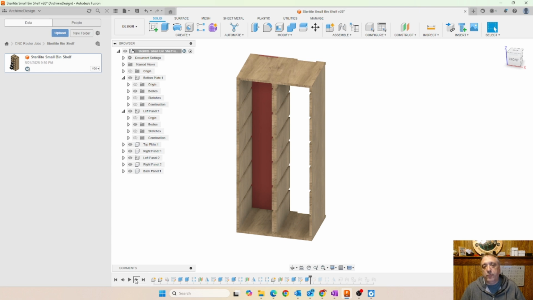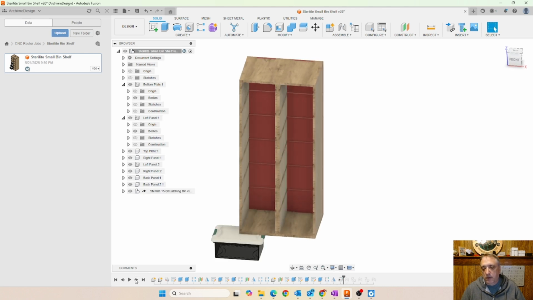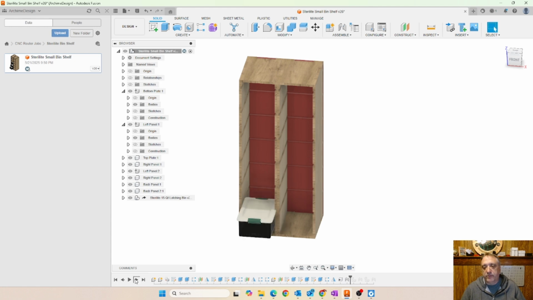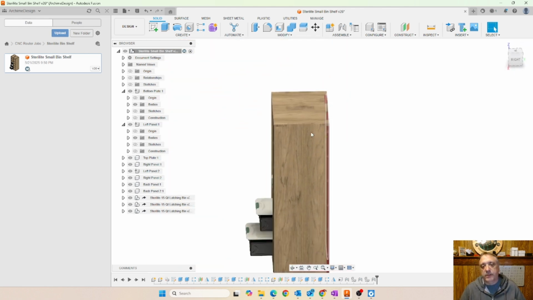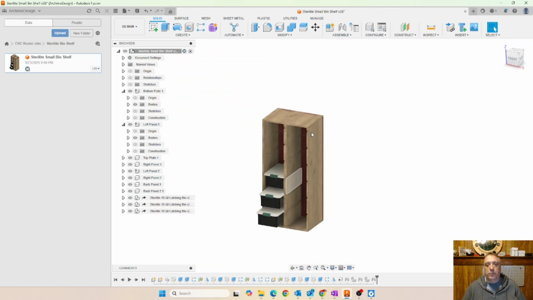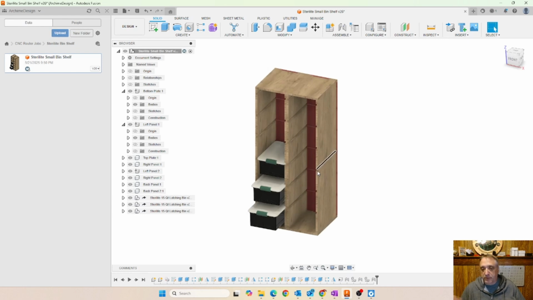Then I do the back panels in two separate pieces. I found that doing the back panel in two separate pieces handles the array aspect a little bit better, because that one is a little more dependent on the drawing itself. So anyway, that's basically the steps that I've gone through.